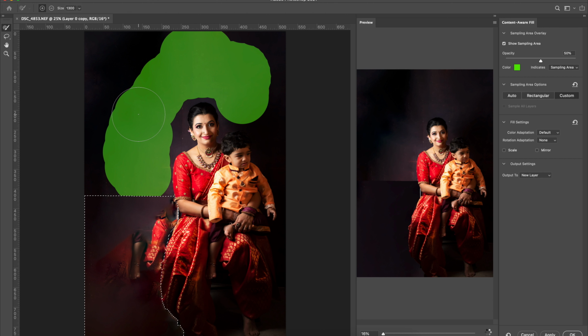I'm just increasing the sampling area to get some dynamic colors in here, because as you can see now it's gone into a very dull color. It's almost looking like there's no pattern there. So now it's a lot better. Let me click on OK there.